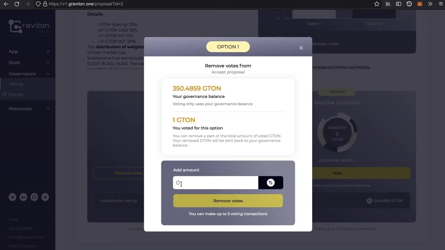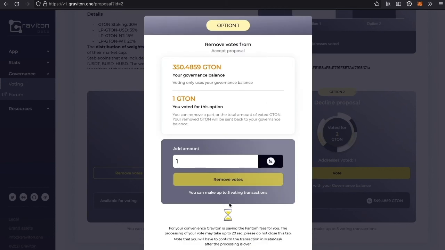It works in a similar fashion. Since we voted with 1 GTON, let's enter 1 GTON here in this field and press on Remove Votes. Now, a similar process should launch again. We're just waiting for about 20 seconds without closing our tab, and the MetaMask window should pop up soon for us to confirm the transaction.